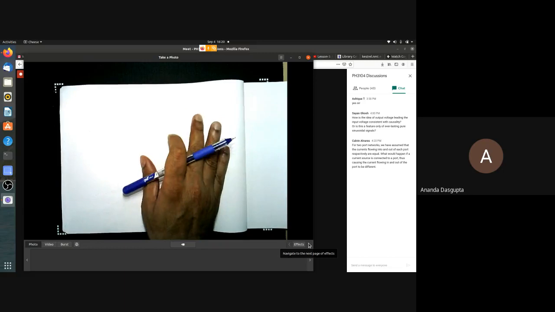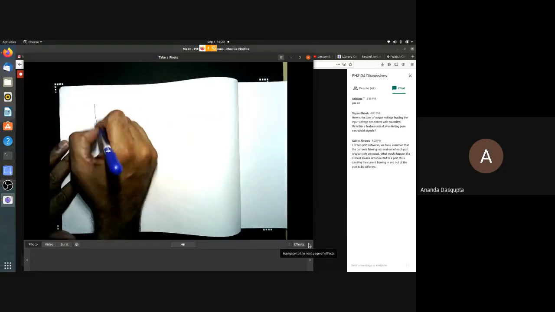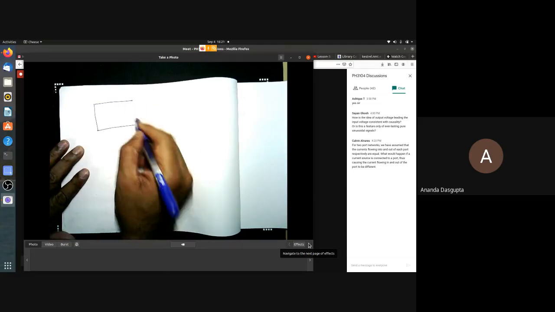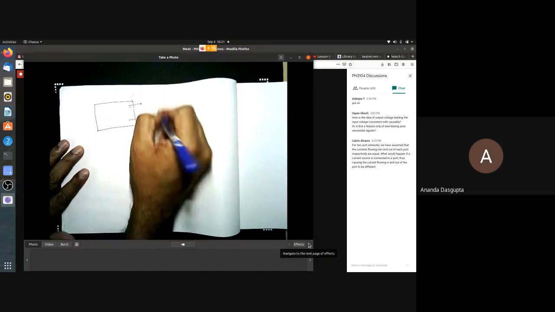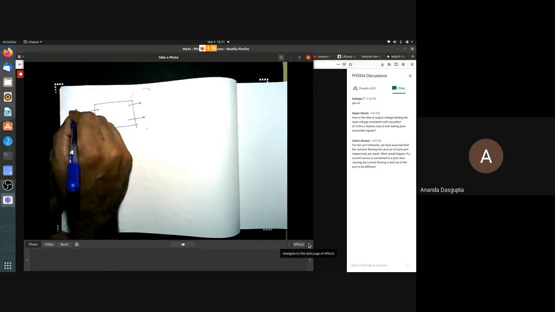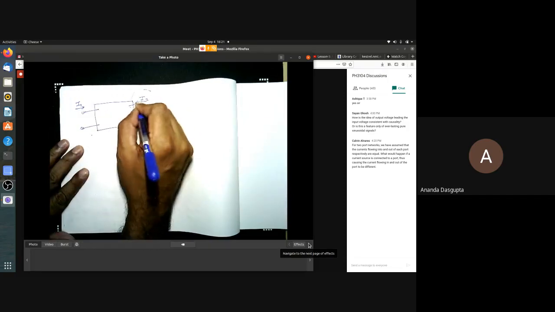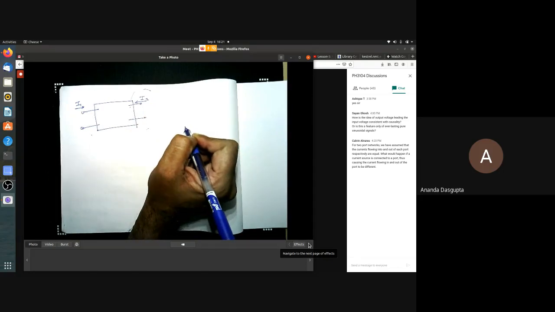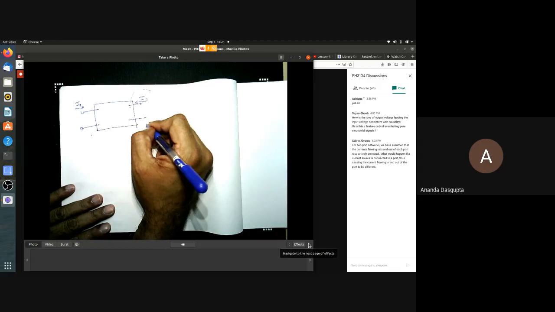Okay, Calvin, I am not sure whether this is your question, but I think your language is slightly problematic. You said in and out of 2 ports are equal. Now this is 1 port. This is the other. 1 port is 2 terminals, right? And we never assumed that the currents going in at these 2 ports are equal to each other. That we definitely did not.